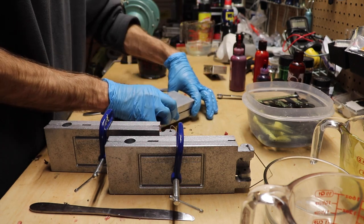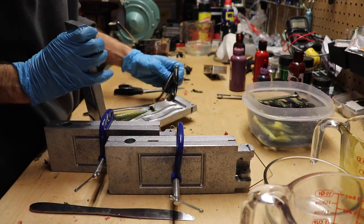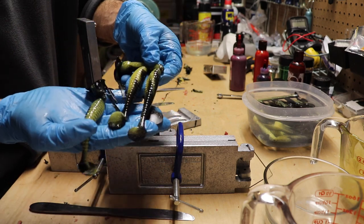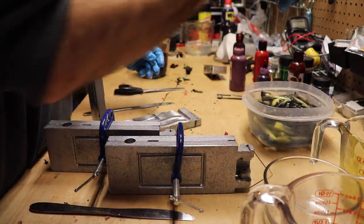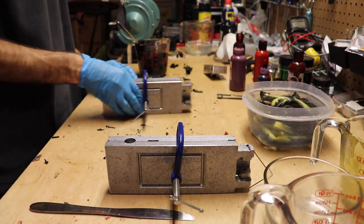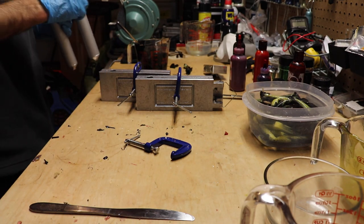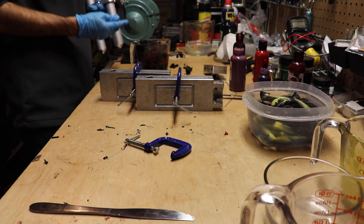The imperfection is in a place where it's not going to affect the bait at all. These are heavy chartreuse with a little bit of black, so you're going to have some variety, Robert — some with black tails, some almost all yellow. That's what you get with a swirl — you never know what you're going to get. Let's do a run of stick baits for Ryan, then we've got to get to those camo baits, which who really knows how those are going to turn out.